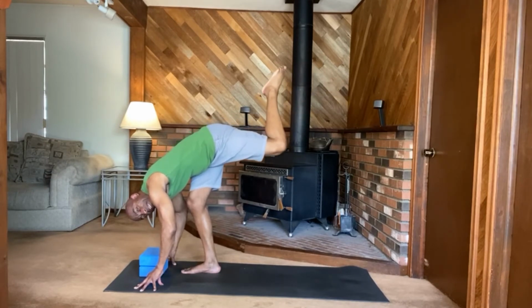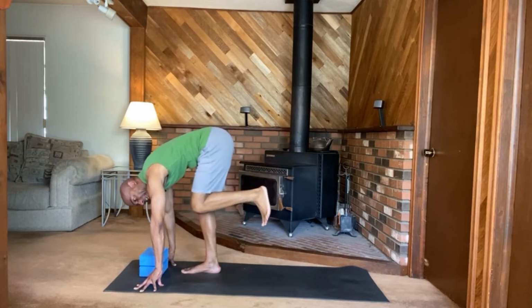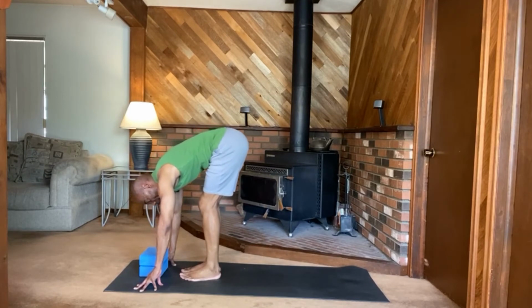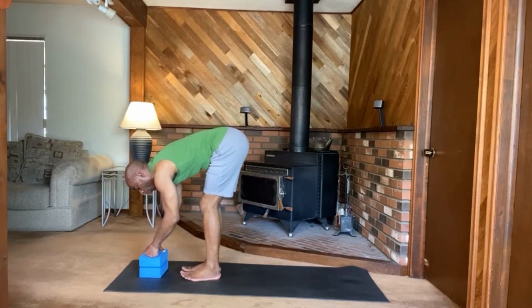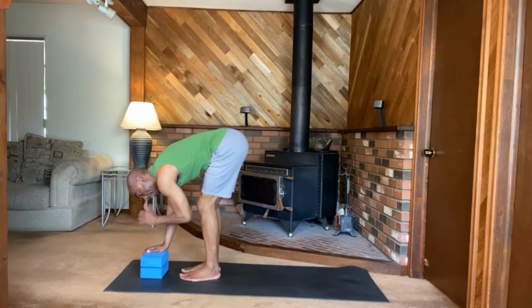Then bend the left knee. Bring that knee in towards chest, rounding the spine, kind of like that cat pose again. Plant the foot next to the other. You can place your hands back up on the blocks. Inhale, re-extend spine. We're just going to go to the other side from here. Exhale, fold. Hold in your forward fold. Hands on blocks. Just use that for balance.